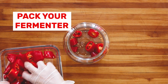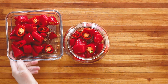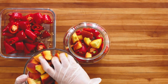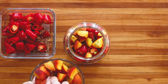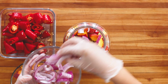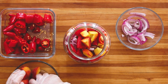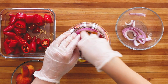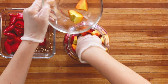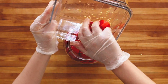Pack your fermenter with your peppers, peaches, and chopped onion. We want to layer those all in there. Peppers, peaches, onions. Peppers, peaches, onions. Or peaches, onion, peppers. Whatever order you want. Order doesn't matter. All in. Squeeze in a couple bit more.